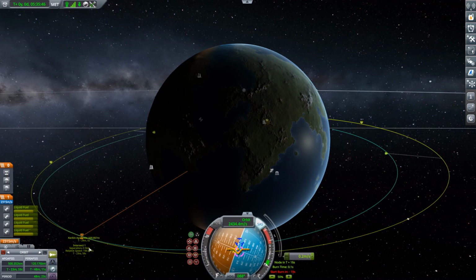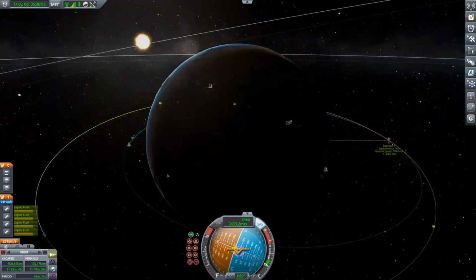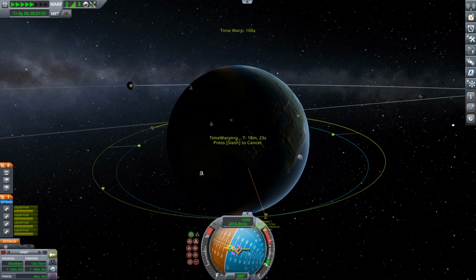About as close as I can get it. So let's go ahead and kill that. And what's it say? We're 1 kilometer away. All right, that's it. All right, 0.7. Now we're going to come over to this point here, warp.